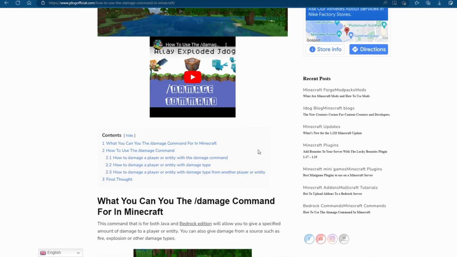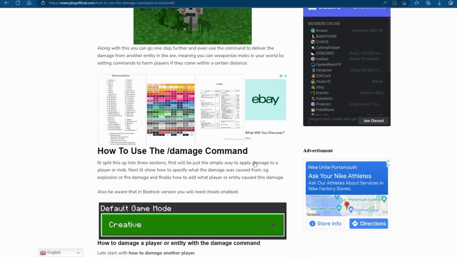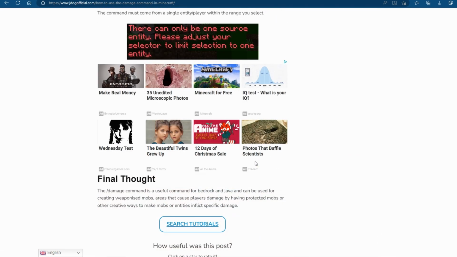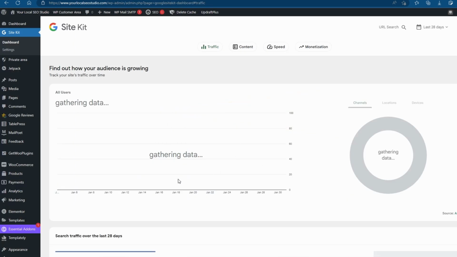Next up is not over advertising. You don't want to have too many and make your site look like a spammy site that people just don't want to click on. You want to make it look like it's part of the page, part of the article, and that's where it comes in to have stuff that also suits your niche, because then it will just naturally look better as you go through the article. Also do check for opportunities on the optimization sections, just in case there is anything else that you could be doing better.